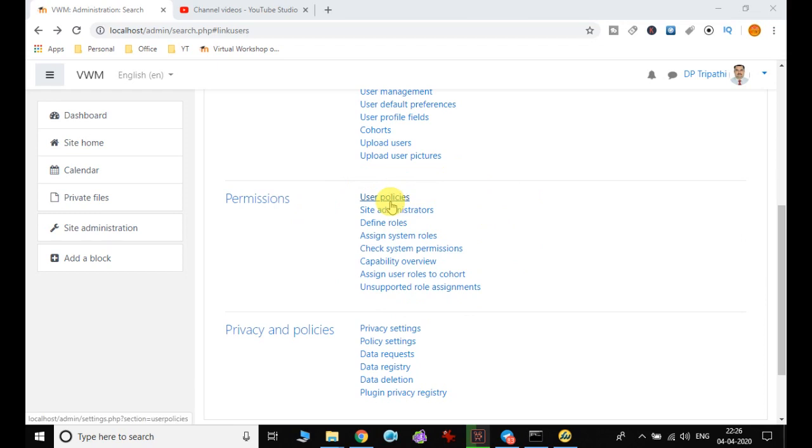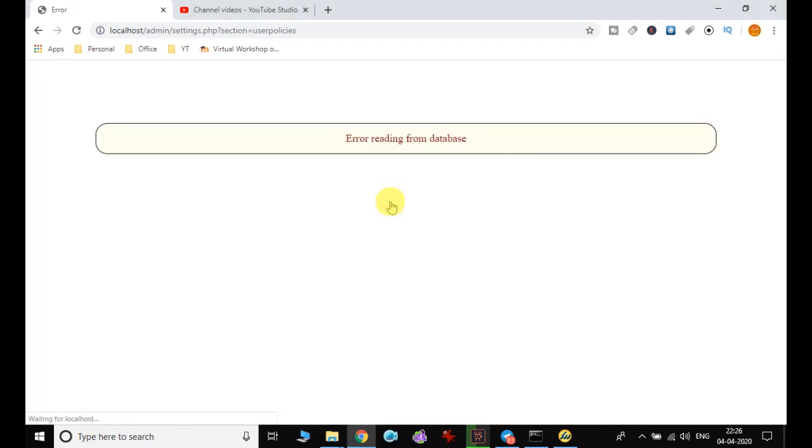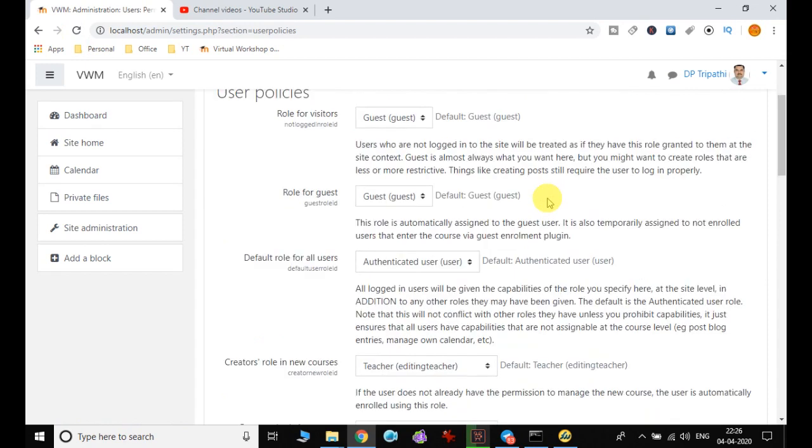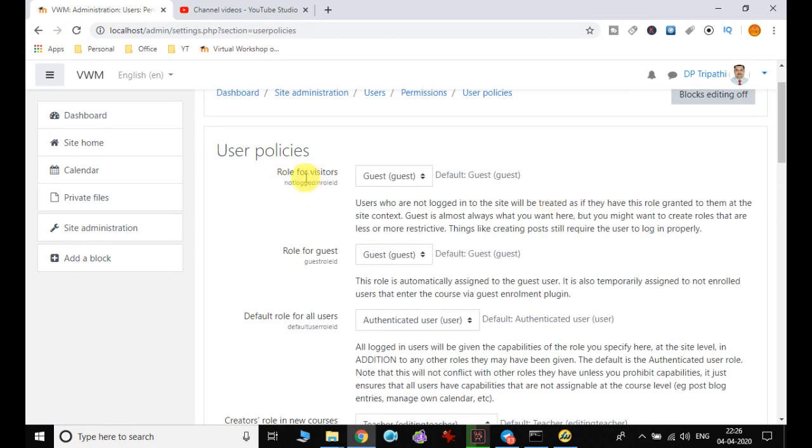The first one is the user policies. I click on this and I get the detailed information about the user policy here, which is predefined, so that can be altered also. What will be the role of visitor? Users who are not logged into the site will be treated as if they have this role granted to them at the site context. Guest is almost always what you want here, but you might want to create a role that is less or more restrictive.